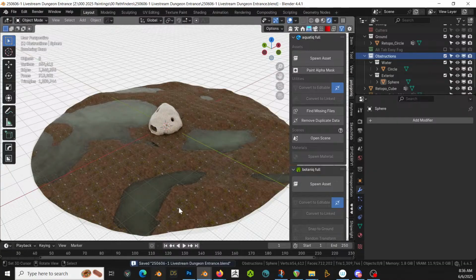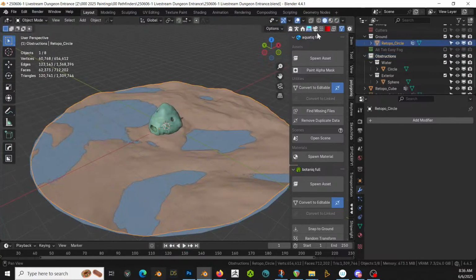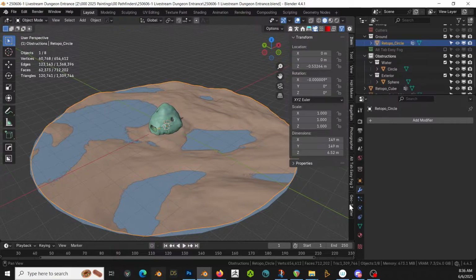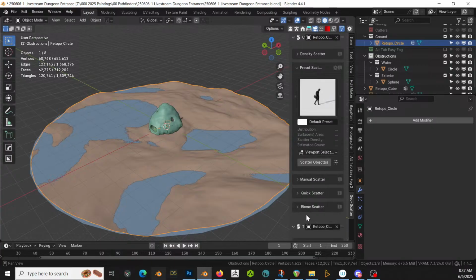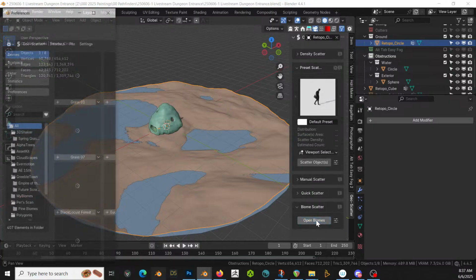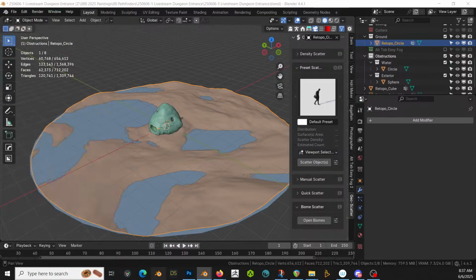Now, let's go back to our ground. Geoscatter. Select our emitter. And biome scatter. Open the biomes. Let's see what we want. Don't want to have a swamp biome.